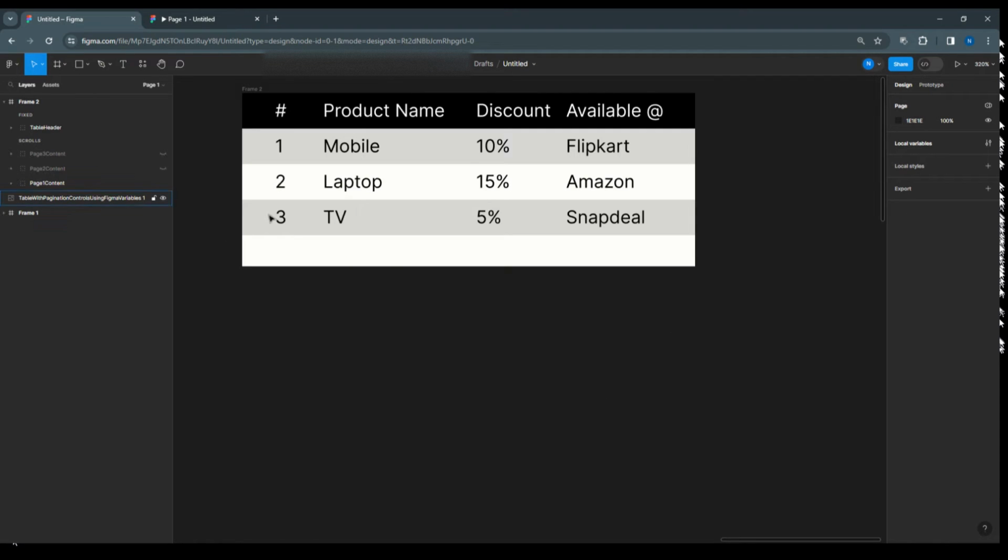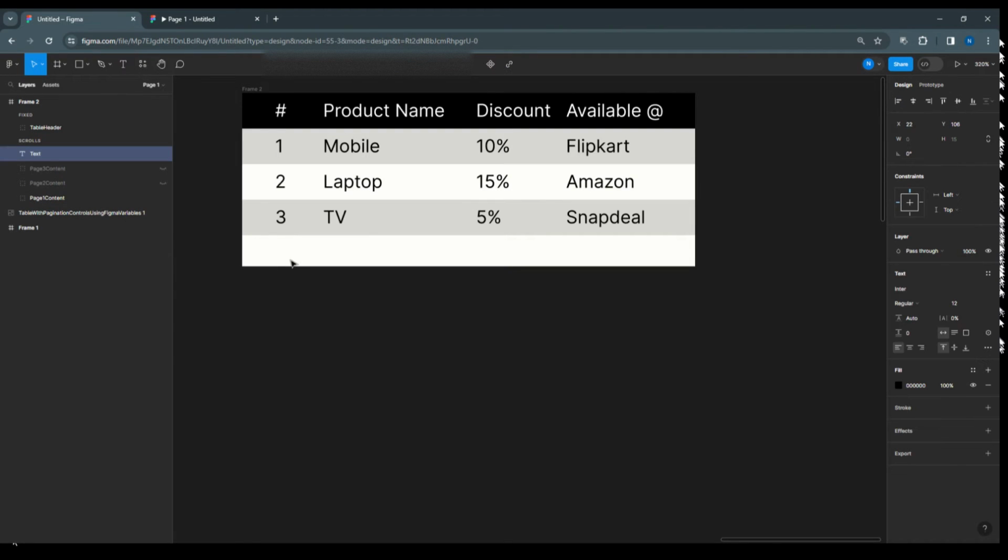Now I'm going to have the controls for the pagination. So first we'll need here showing, so this we can take as a 9, and here we need a number which is showing the current page.